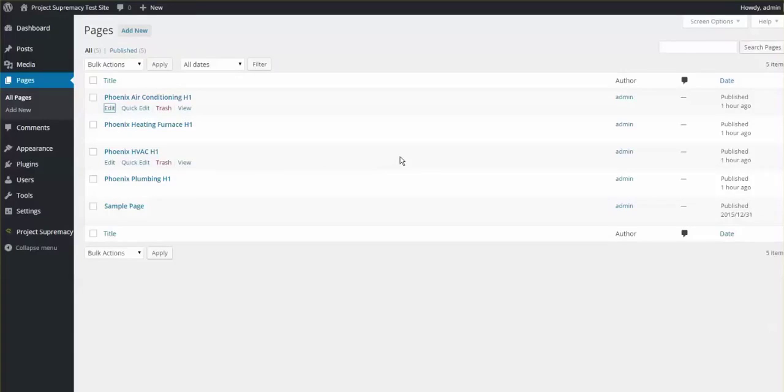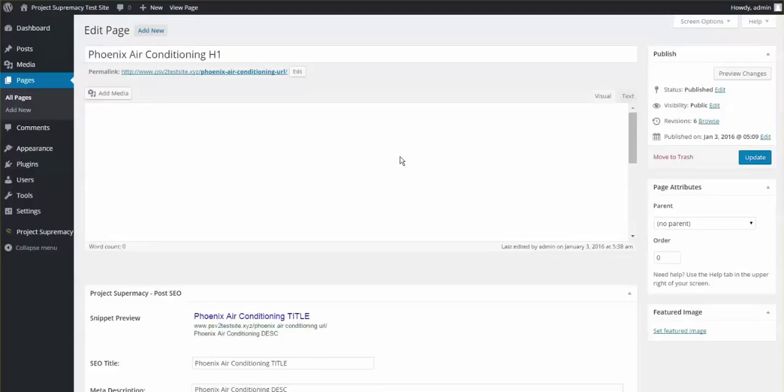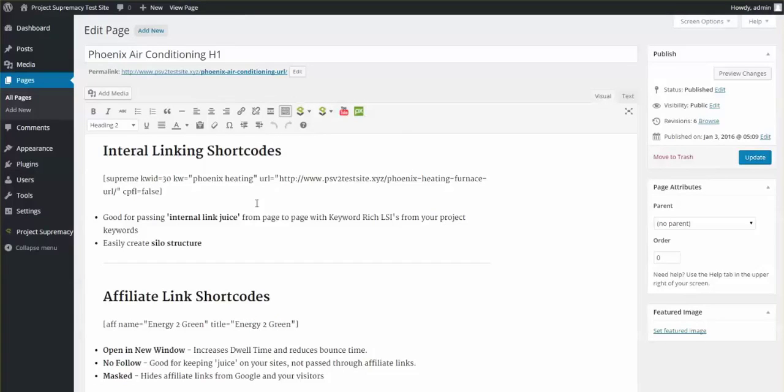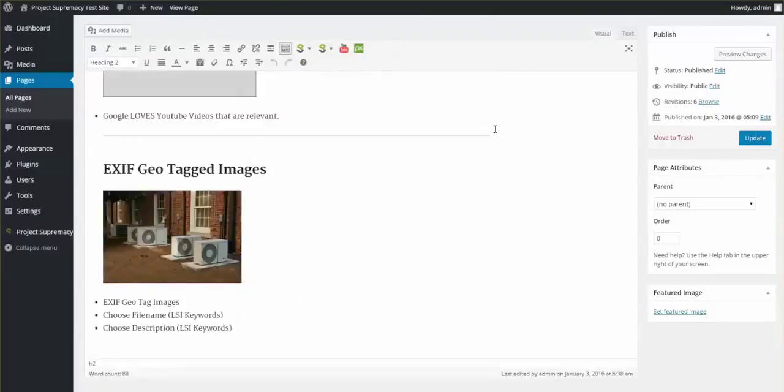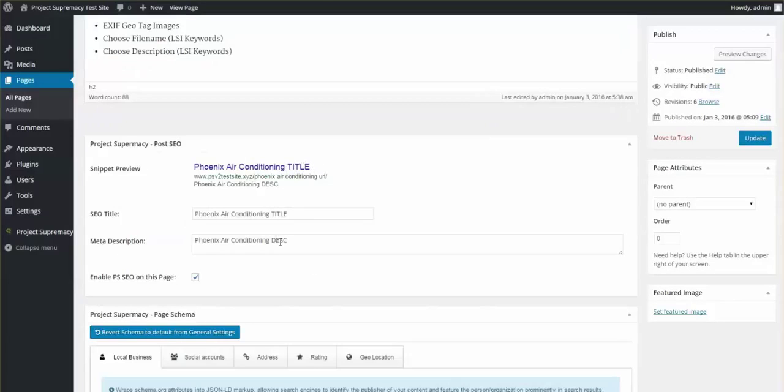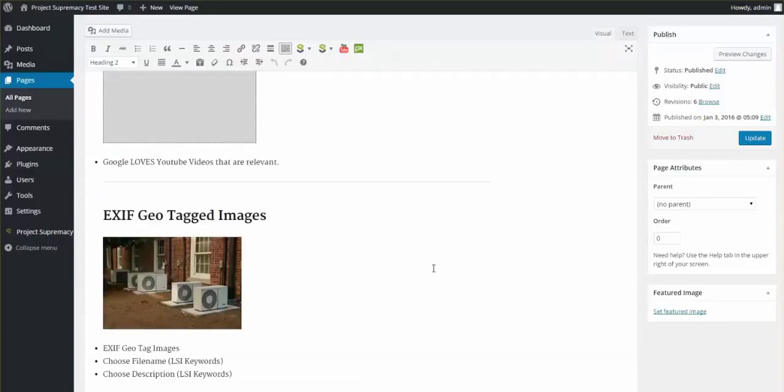What the plugin is going to do is insert your on-page optimization for you. So you'll get a blank page, but you'll notice here's your H1, here's your URL, here is your title, and here is your description, where we have a Yoast style box that's going to give you a little snippet. So those will all be automatically inserted for you so that you know you're putting things in the right place.